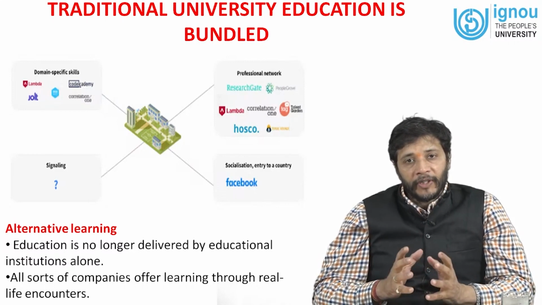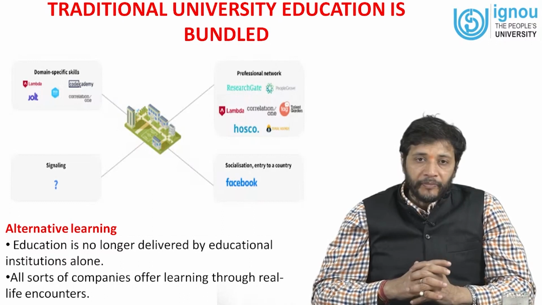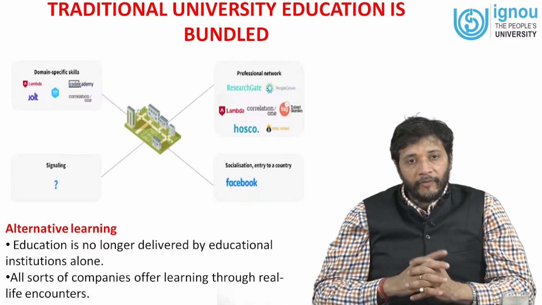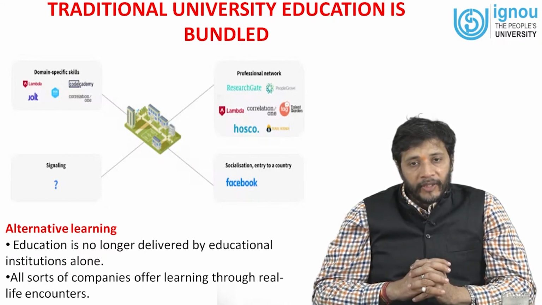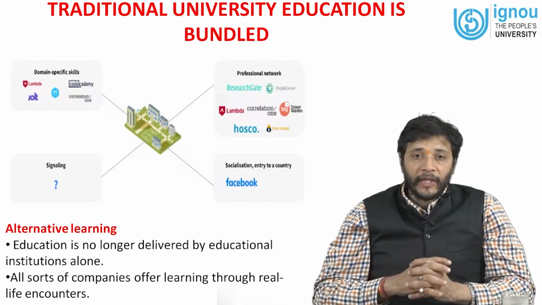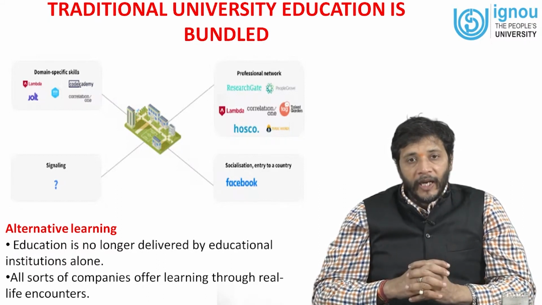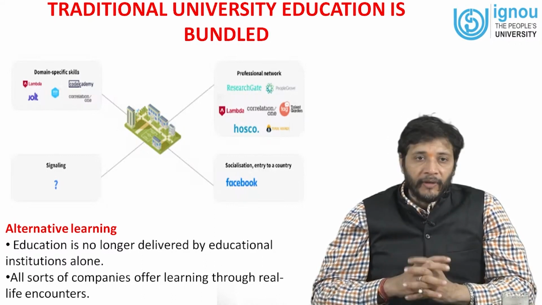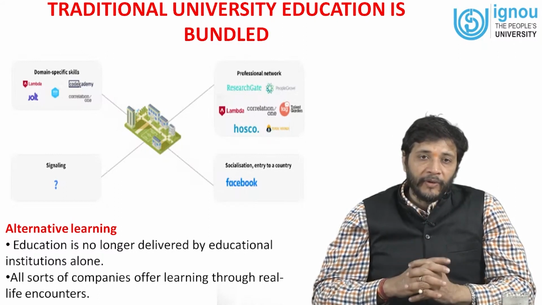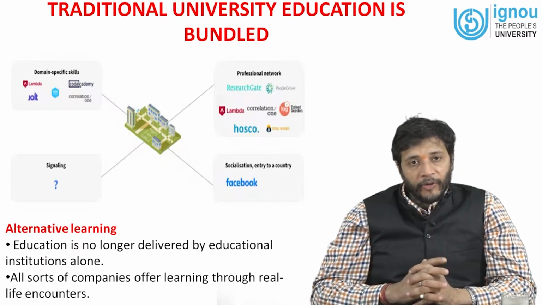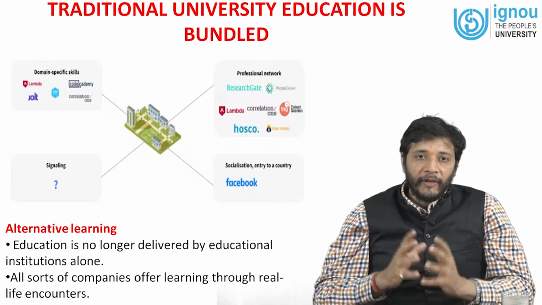So traditional university education is bundled with the technological platforms. If you talk about the cloud, somewhere AWS is there, the web services are there. If you talk about Facebook, the social networking platforms are there. Then on the other hand, certain research-oriented platforms are there, like Academia.edu, like ResearchGate. And these are linked with certain things. And then finally, the dissemination of the learning is going on. So this is exactly the scenario that we talk about today.